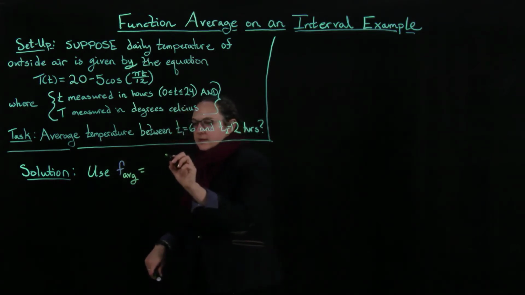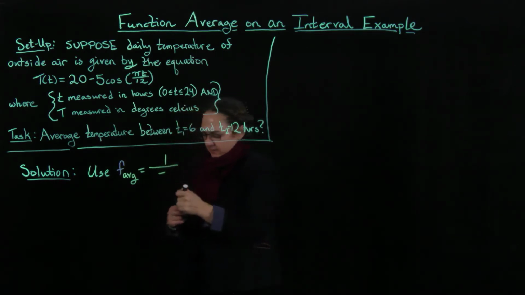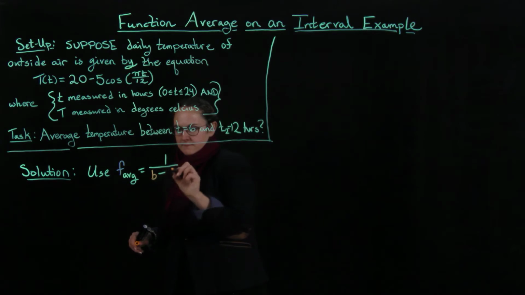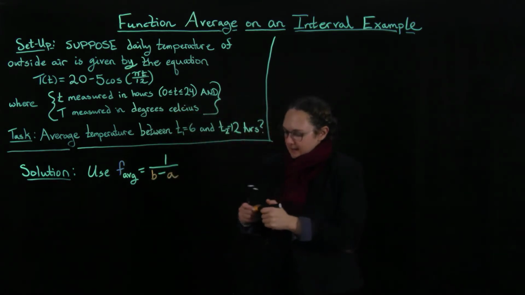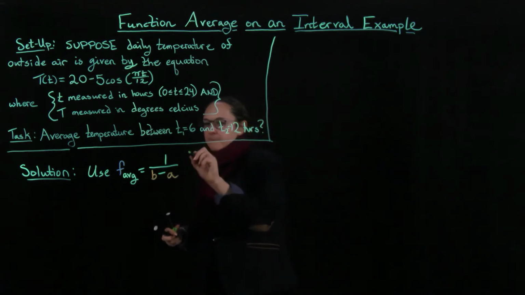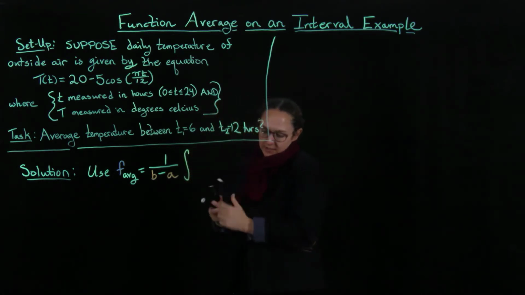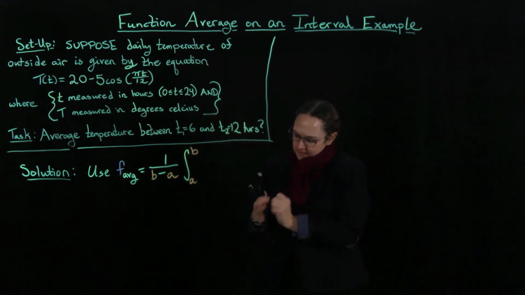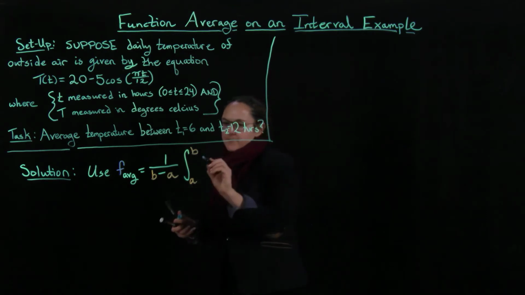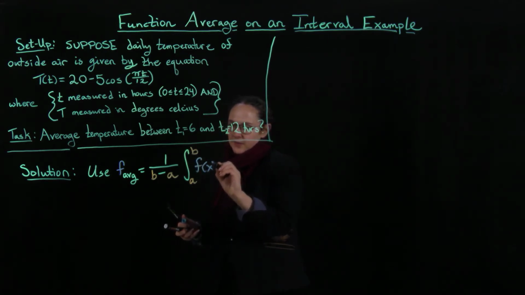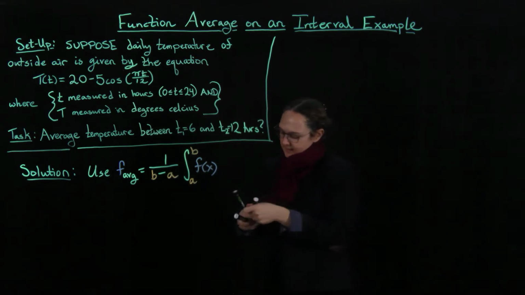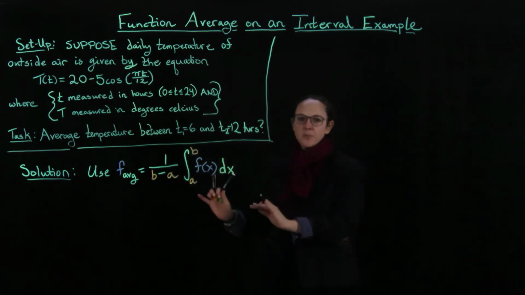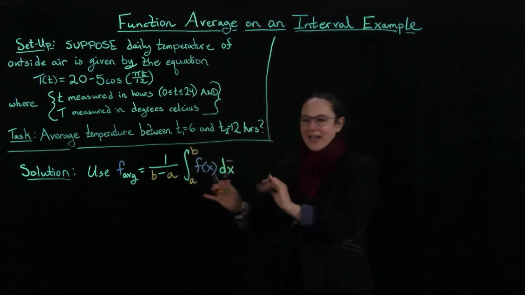it is going to equal 1 over the length of my interval, and then I'm going to have the integral from a to b, integrating over that interval, so all the x values contained in that interval, of f of x. Here we're assuming f is a function of x, so x is my variable, and dx further indicates that I'm integrating with respect to x. Okay, so we want to use this, and now we have to translate what we have into what's in the formula.